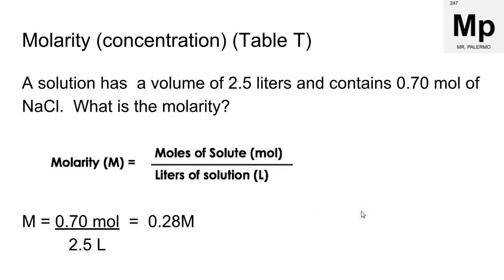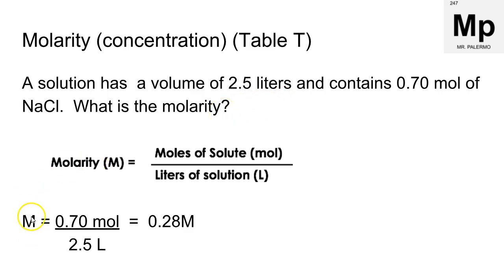Molarity is another way to look at concentration. And the formula is big M, molarity, equals moles of solute over liters of solution. Make sure that it's liters. So an example of a question would be, a solution has a volume of 2.5 liters and contains 0.70 moles of sodium chloride. What is the molarity?